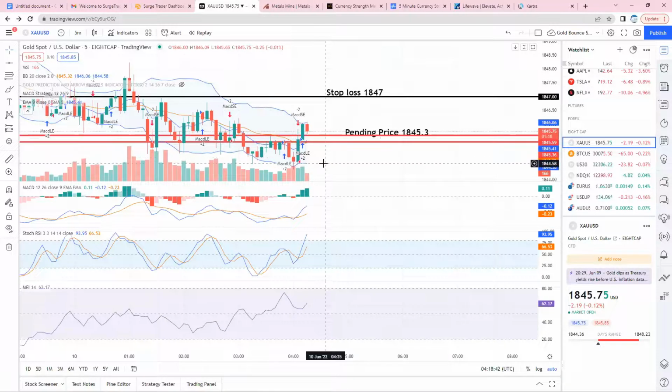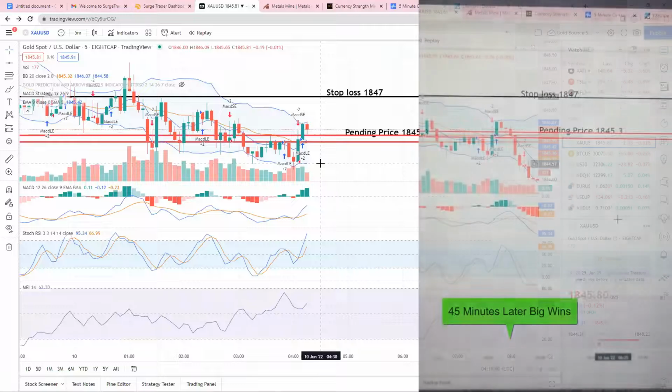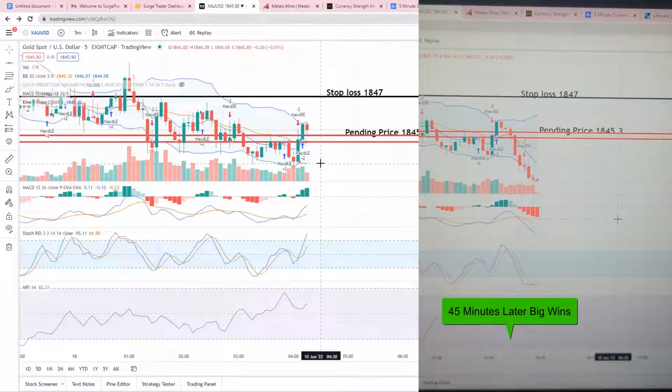Okay, never mind. Man, I like the rolling stop loss because I can make more money, but you might want to set your take profit. You might want to set your take profit at 1844.5, if you don't have a trailing stop loss. Because if you don't have a trailing stop loss, man, it's like you're playing till you lose, basically, or until you get back to your computer and you cash out something if it's in the right way, right? Right. Don't want to do that. Nah, you don't want to do that. Because if you fall asleep, you either wake up and you're super looking good, or it cashed you out to 0. So don't worry about it.